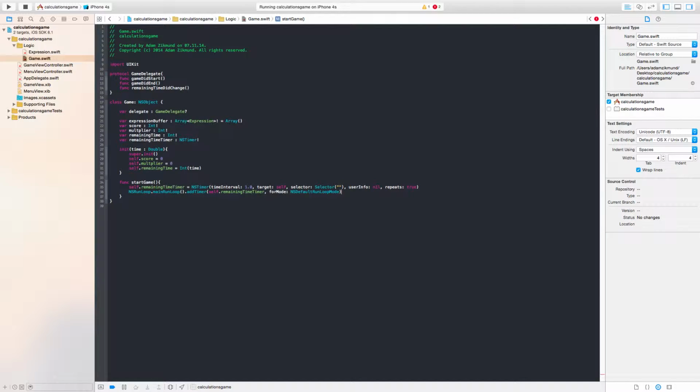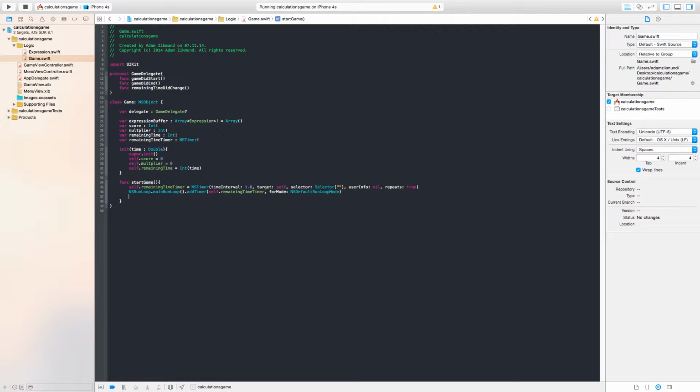So what this function will do is it will create the timer to run in a background run loop. It will never stop, but it will run when we call fire on our timer, and it will be disabled when we call invalidate on our timer.